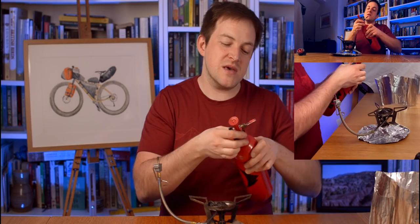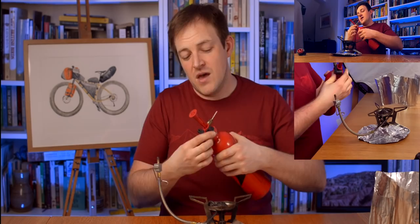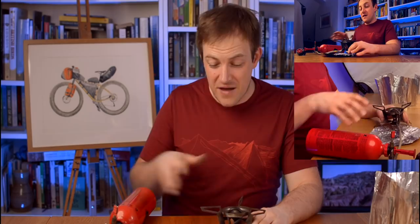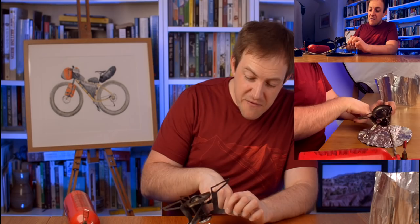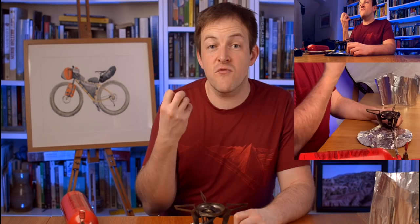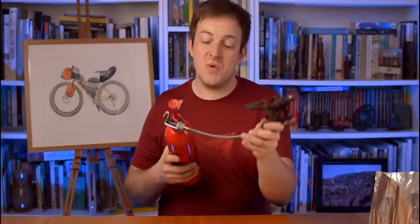You have to tuck this in here, then pressurise it to get the fuel out of the system, then clip it onto here. I found it never sat that nicely — it was always too close to the stove. You get really worried because you've got a bottle full of fuel quite close to your stove. You end up having to find the right sweet spot. Once you've got that, you undo this, lift a little bit of fuel into the weave underneath — that sets it up and you prime the stove. You light it, it heats up the tube, and that tube sucks the fuel through the system. Then you reopen it, the fuel ends up at the top, you light it, and you have a really decent flame — pretty much what you'd have from your gas stove at home. But it's quite a painful faff, and that's a lot of kit to take.